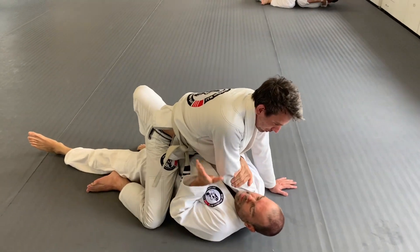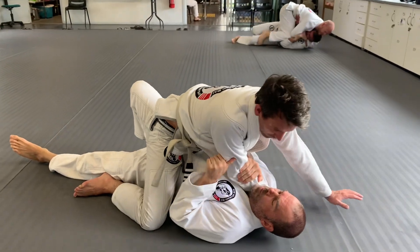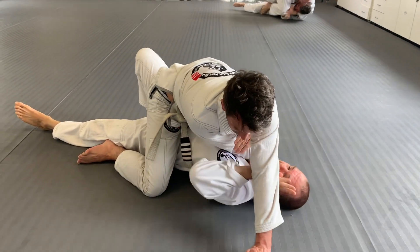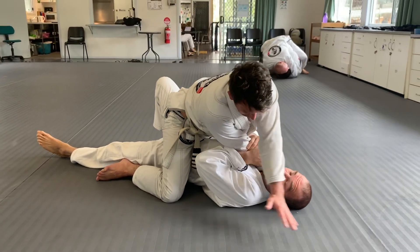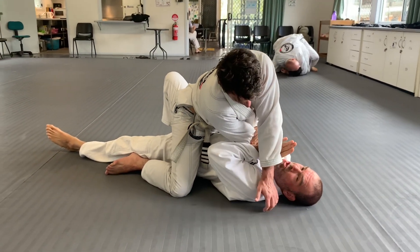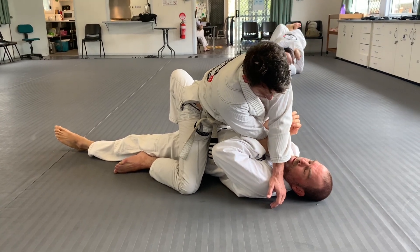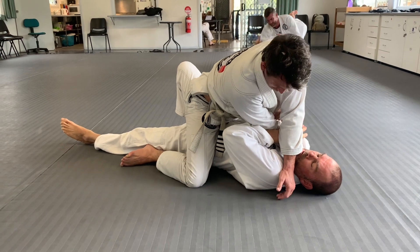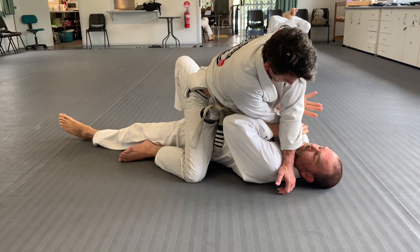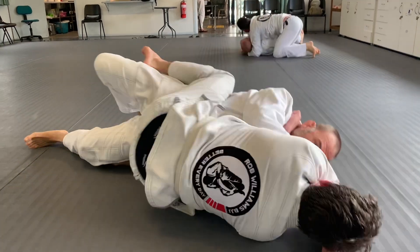So I'm here like this — usually my left hand is here, or if this hand is starting to travel, it'll come over here so that I can catch that or catch the wrist. If I'm late and this hand starts getting in my collar, I reverse the roles of my hands. My left hand will hold this now, my forearm goes to the forearm, this hand here goes to the elbow, and I can bridge and move them out this way.